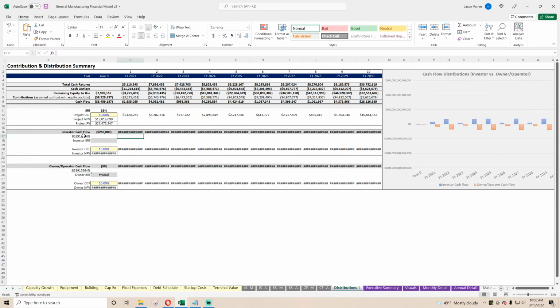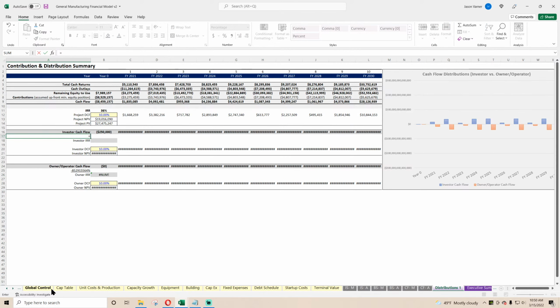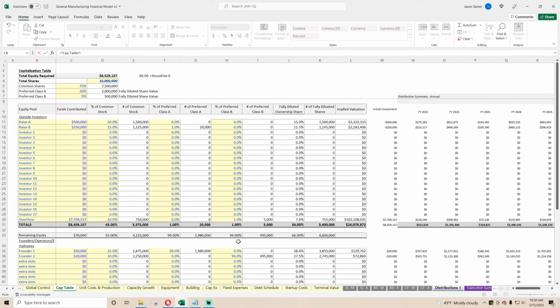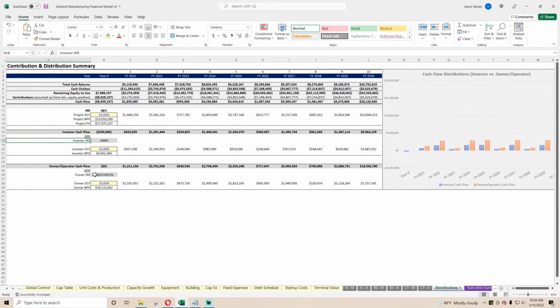Oh, whoops. So investor share is fully diluted ownership value. There we go. Okay.